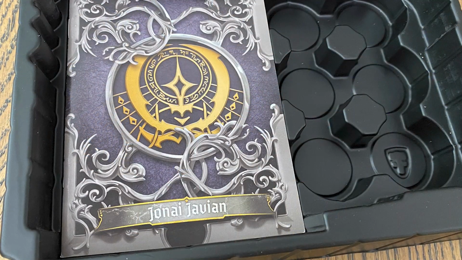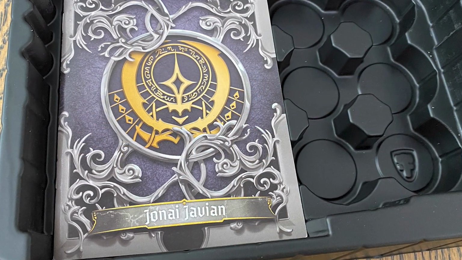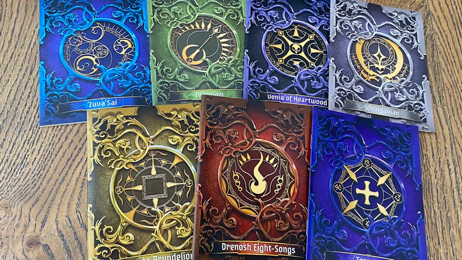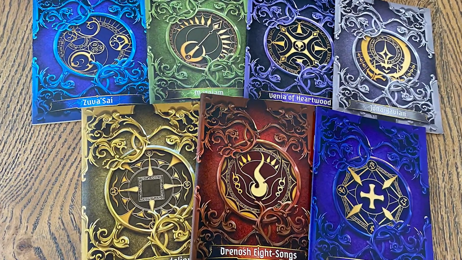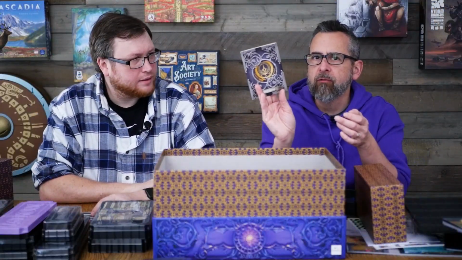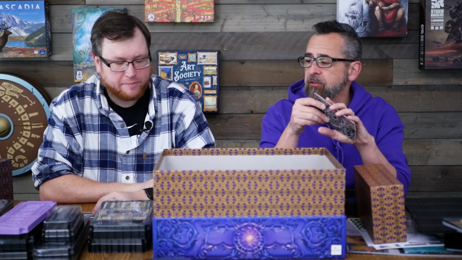The characters have their own little book of backstory. Oh, interesting. Yeah, and I noticed this in the campaign book. It looks like these books walk you through level 1, level 2, level 3 of your characters, of all your powers and everything.